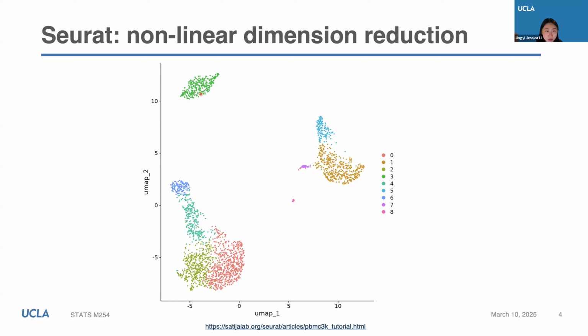So you see that this is one color, right? One cluster, and this is another. So in total, here you have 9 clusters because the numbering starts from 0. So you're just showing the 9 clusters.